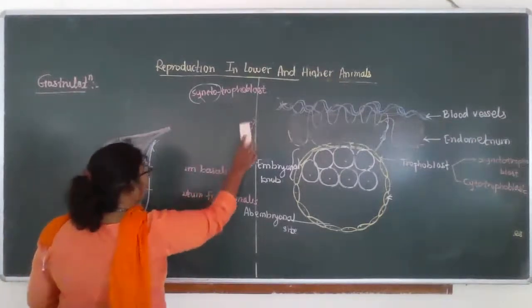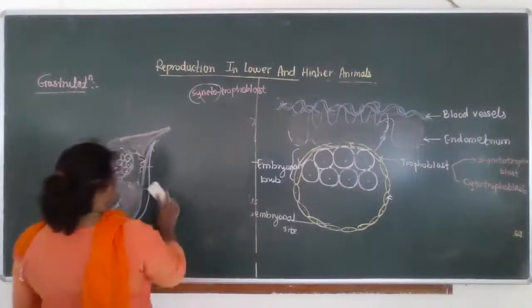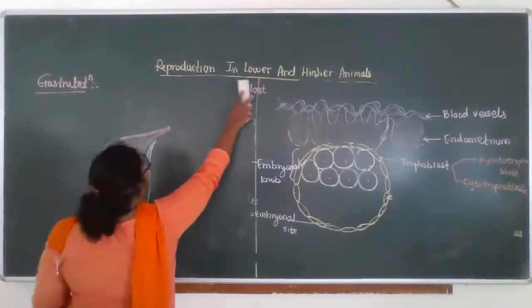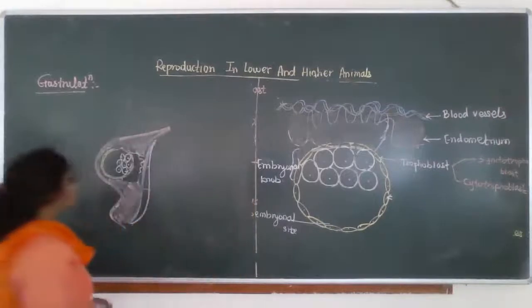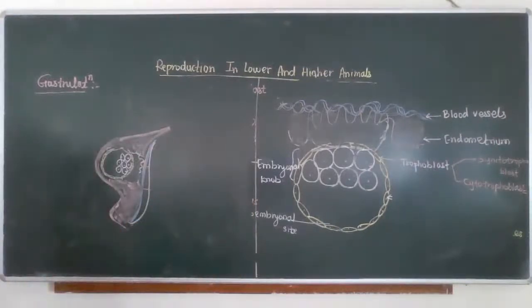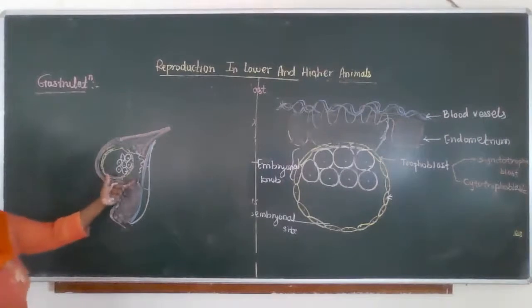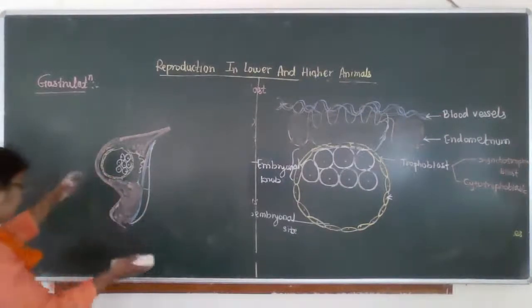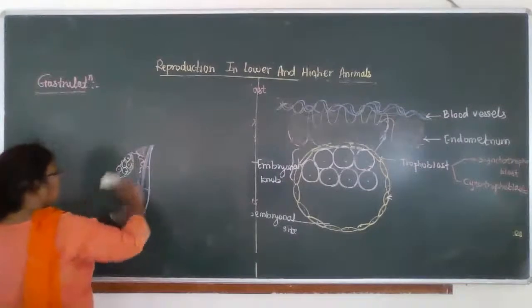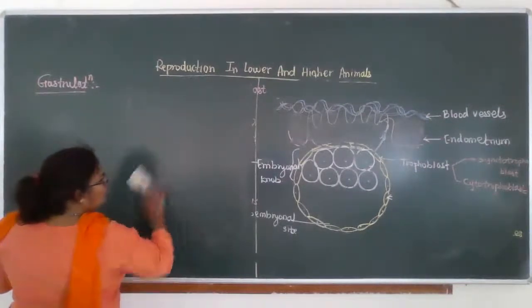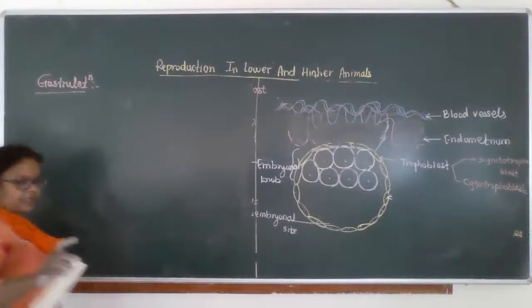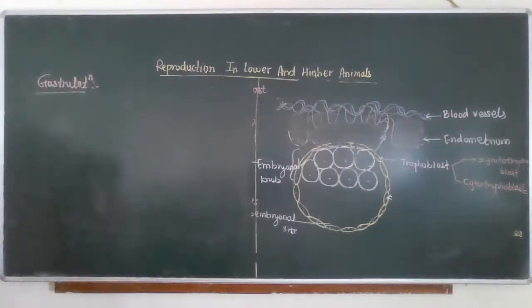Okay, now we are showing the events during gastrulation, and we have to mention them. During gastrulation, the first change that happens is the formation of the embryonic disc. How does the embryonic disc get formed? This all happens within the endometrium. Okay, so we are turning towards the next point, that is gastrulation.